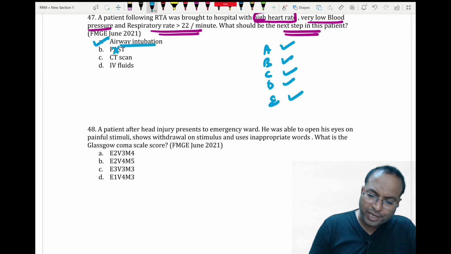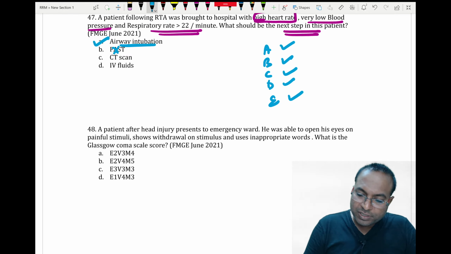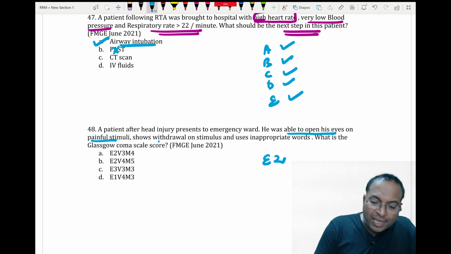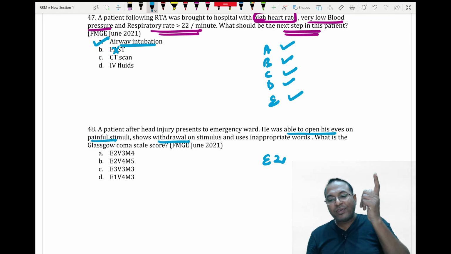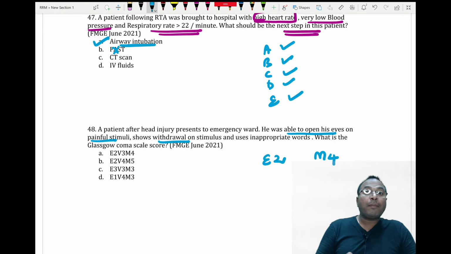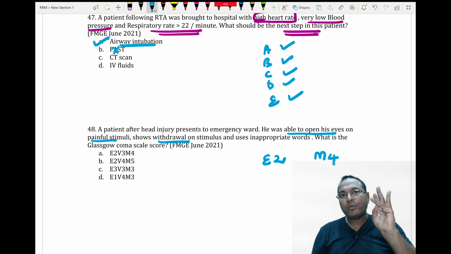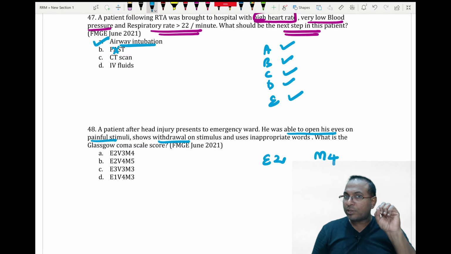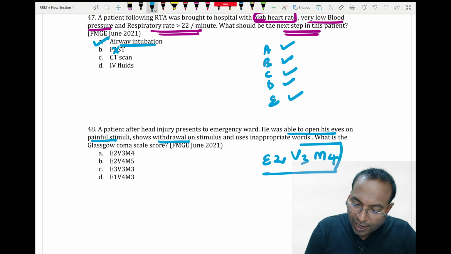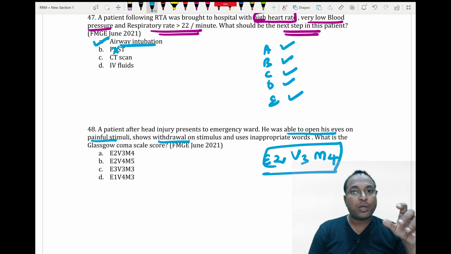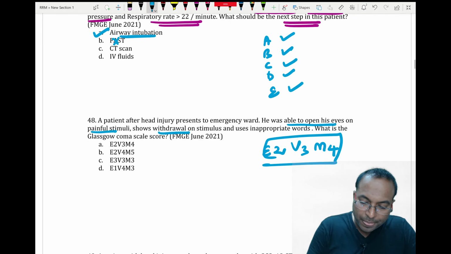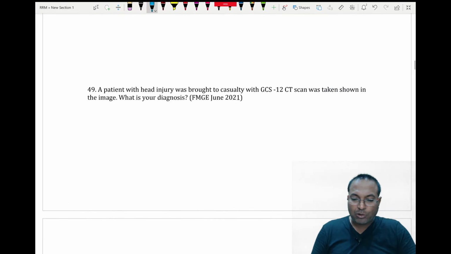So another question on head injury again. See, a GCS question will come definitely. Was able to open his eyes on painful stimuli. So E is 2. Withdrawal. Obeys, localizes, with flexion, extension. So withdrawal is motor 4. Inappropriate words. One confused word sounds nowhere. So these are the 5 points. One confused word, inappropriate word. Verbal 3 points. Unless you remember this mnemonic, you will get confused and forget the concept in the exam. So the mnemonic I told you, please don't forget it. Okay. E2, V3, M4 is the answer for this simple GCS calculation score.